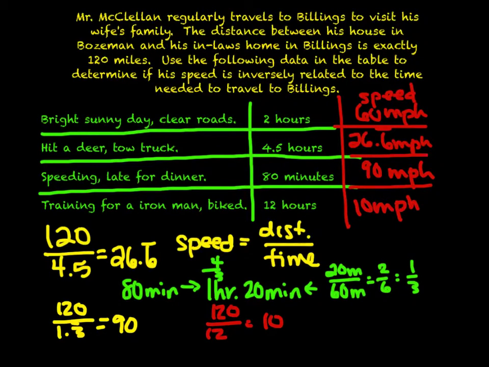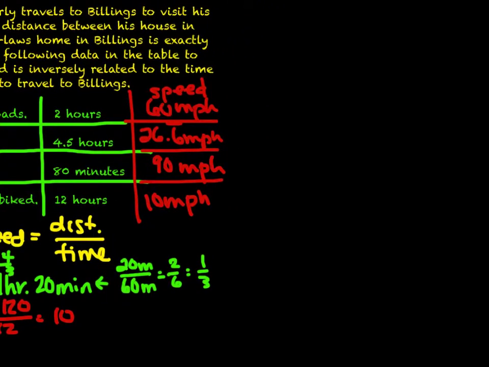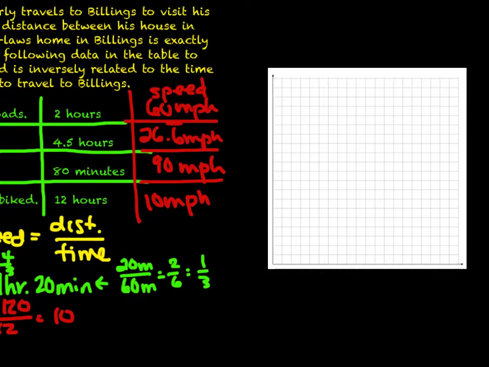So looking at this information, now let's turn it into a graph. Let's move over here, get ourselves a little graph. Just 1 minute, magic will happen. So there we go, we have our graph now. We need to look at time versus speed. As I've noticed with these inverse relationships, it's important to pay attention to the independent versus dependent variable, and our independent variable at this point is time, and our speed is dependent upon that.